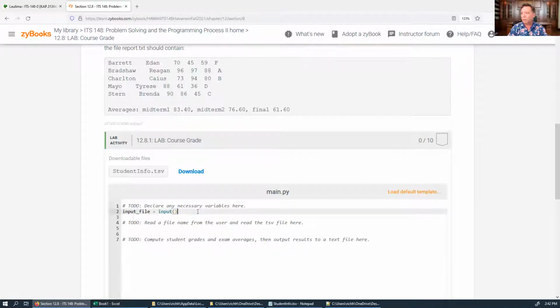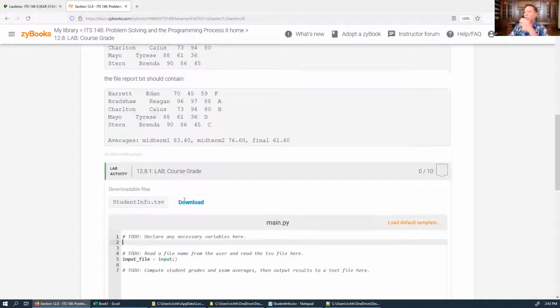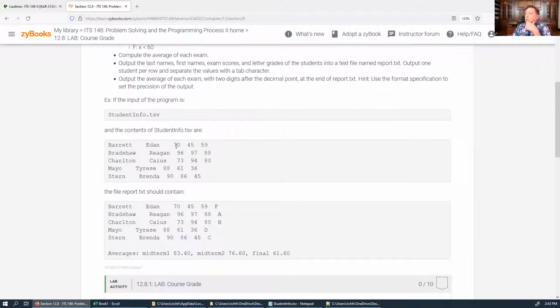And we're going to have, well, that's what this is. Here we're going to have four variables.